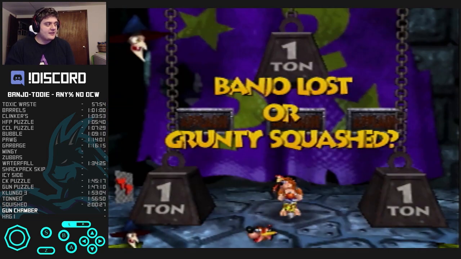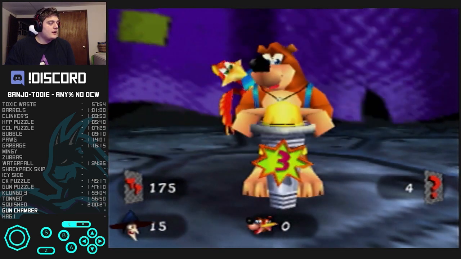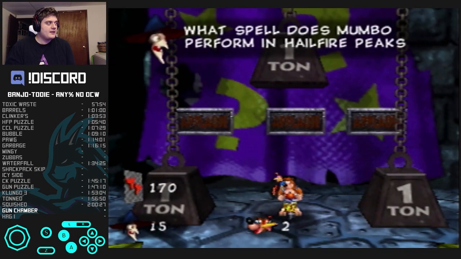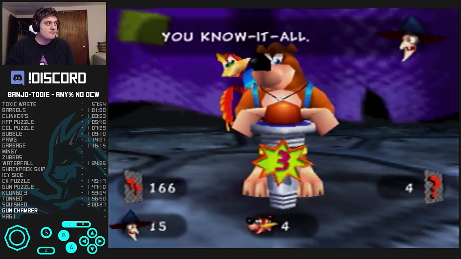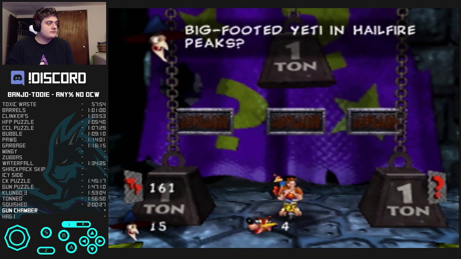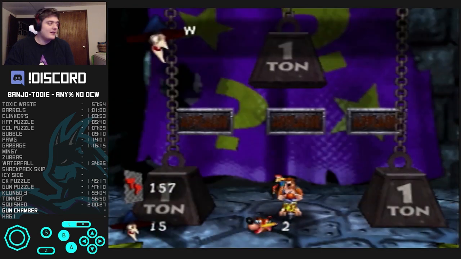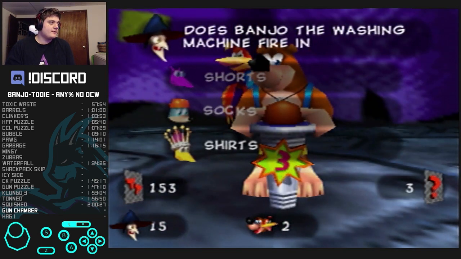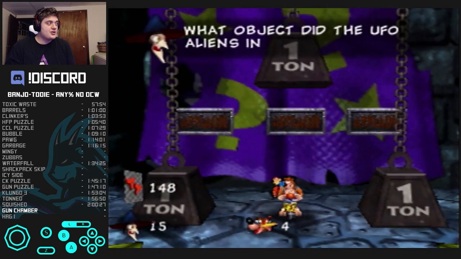So after you skip the text, the goal of this last one is just to get 15 points. But what I like to do is get to 18 as fast as I can, and wait it out. Bigaboot, sorry. Shorts. There are no picture questions in this.